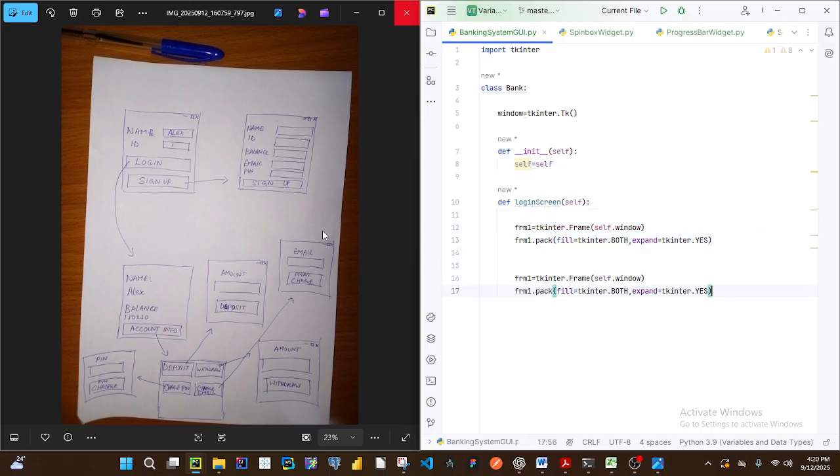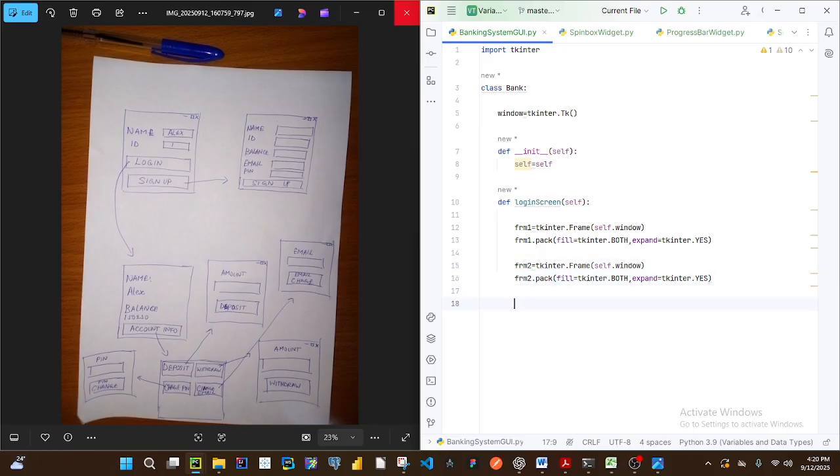Now, because I am also creating another frame, I'll give it frame 2. If you look at this window screen very well, you will discover that beside ID here, I have an entry widget, and I have ID, my label widget. So there's a label widget, name, and I also have an entry widget beside it, side by side. So I'm placing this name and Alex on frame 1, ID and this one on frame 2. And then these buttons, my login and my sign up, will just be packed on that window screen. I'm not putting them on any frame.